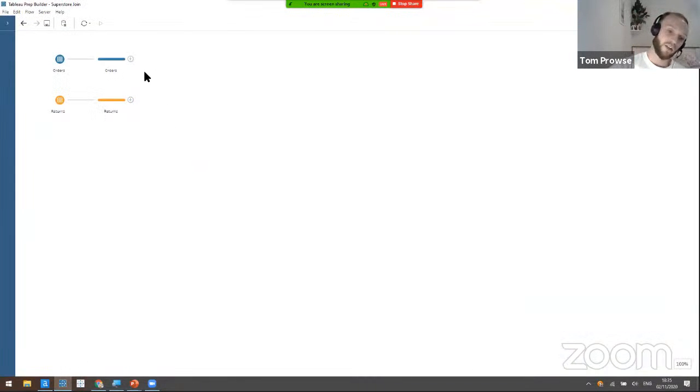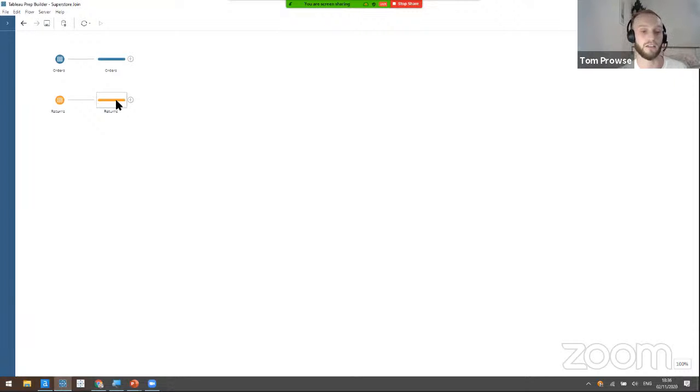So you can see here, I've already input my data into Tableau Prep. The blues here are the orders, and the oranges are all the returns. So again, the first step is to make a join. Now, there's a few different ways of doing this. I can use the normal plus and then choose join from the menu. But you can also drag tools on top of each other to combine them.